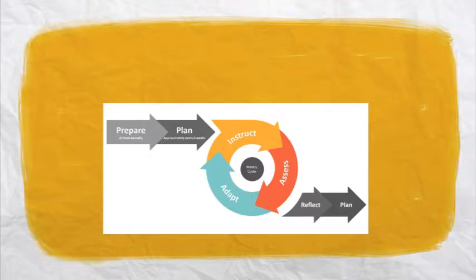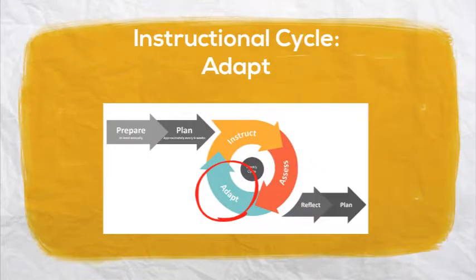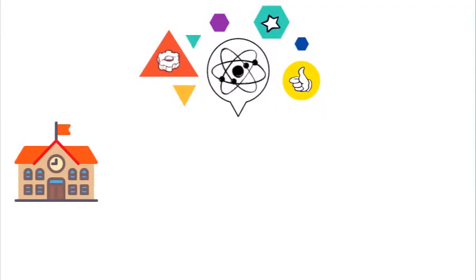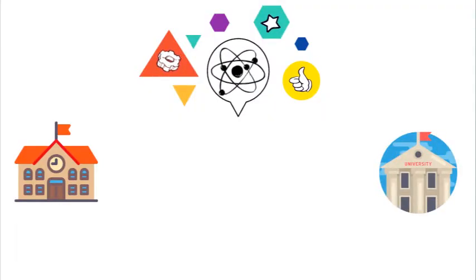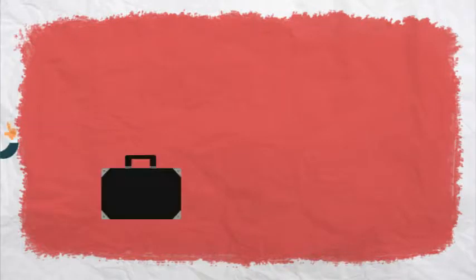Welcome to the next phase of the instructional cycle, adapting your instruction. Today's world is competitive, challenging, and evolving at a rapid pace. The transition from high school to college, careers, and life can be daunting for even the highest achieving students. Because of this, all students need access to grade level standards.